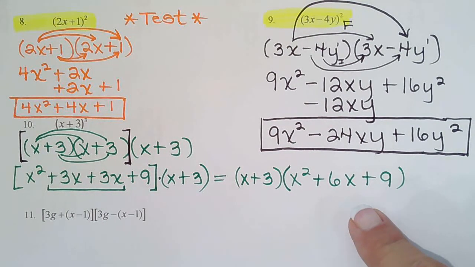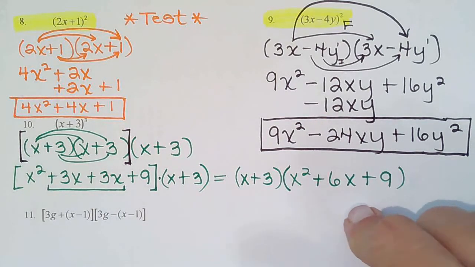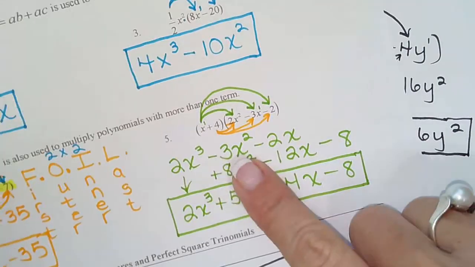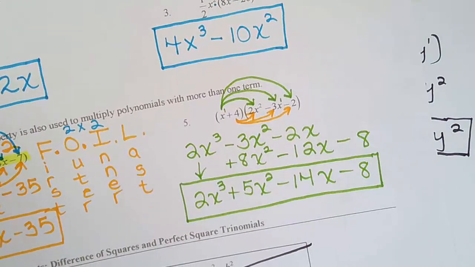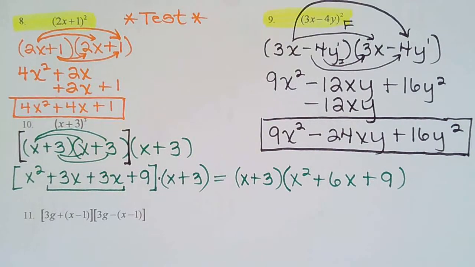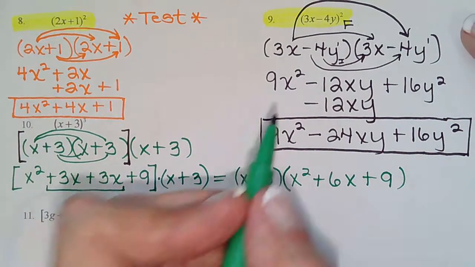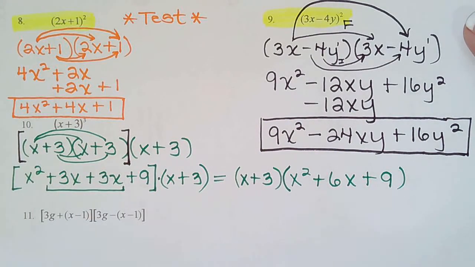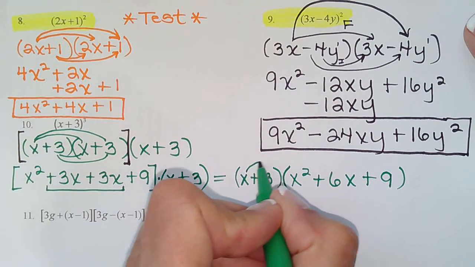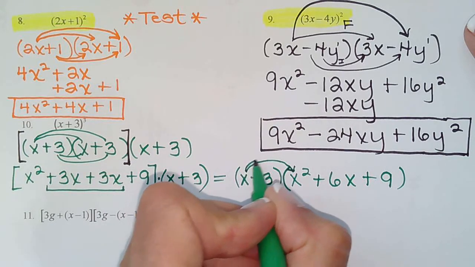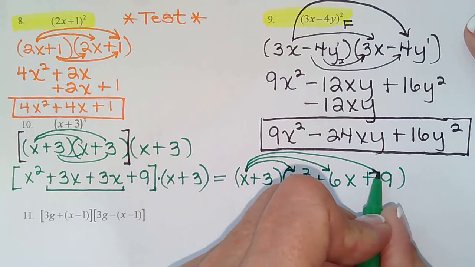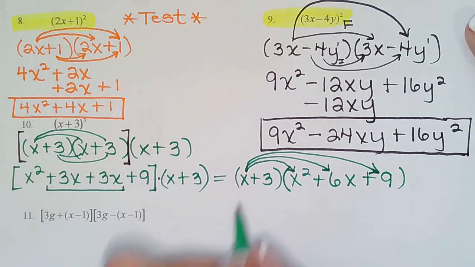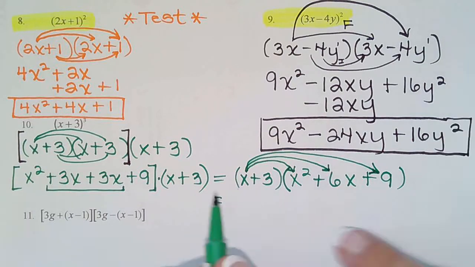So now we have a problem just like we had on the front page. What number was it? Just like number 5. We have 2 terms by 3 terms. So we're going to do it just like we did number 5 on the front page. So it's not a FOIL. It's not 2 by 2. So we're going to take the first term times the first term, the first term times the second term, the first term times the third term, and then we'll continue on with the bottom.